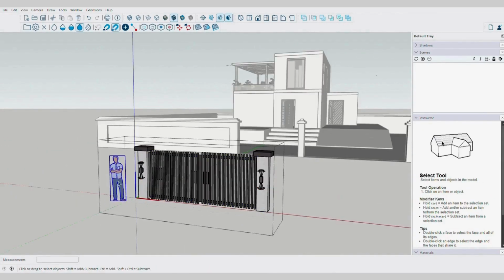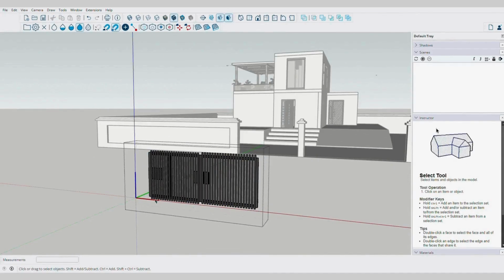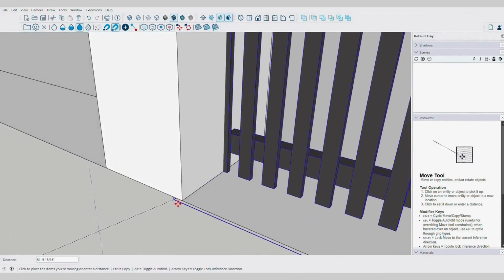Okay, now the walls are completed. Now it's the turn of adding the big and small gates that I downloaded from 3D Warehouse. Let's make it small and scale it. Make sure the gate fits on the wall. We are fixing the problems. Here we are done, I think.